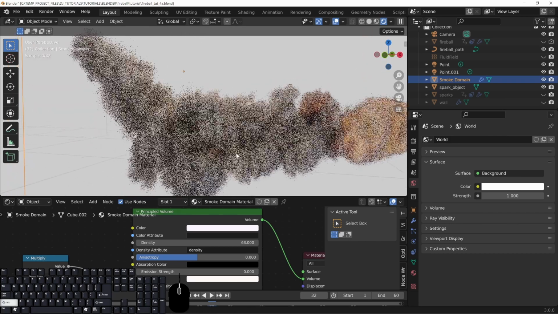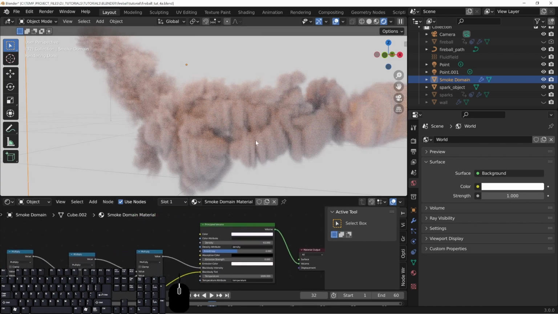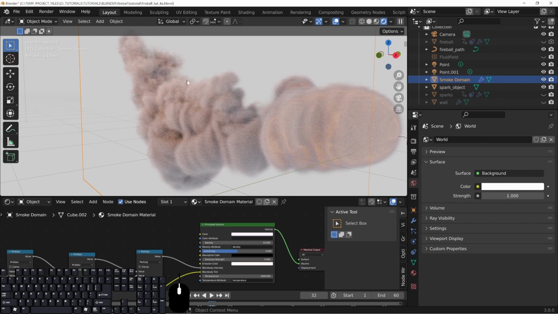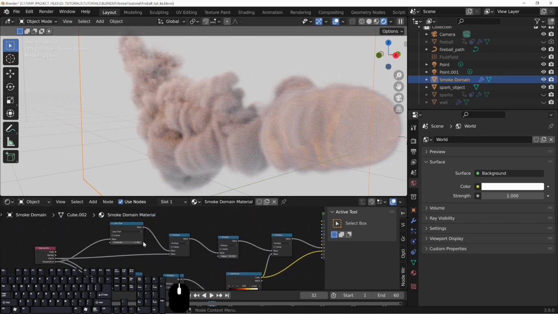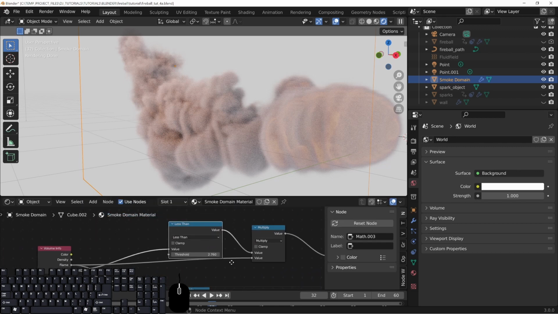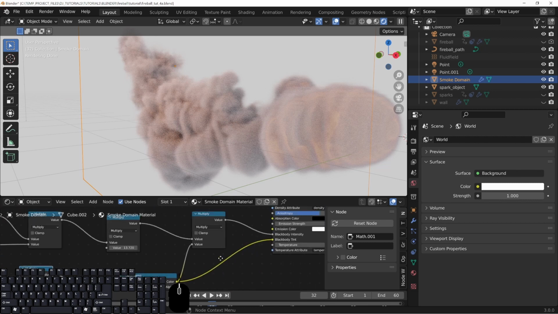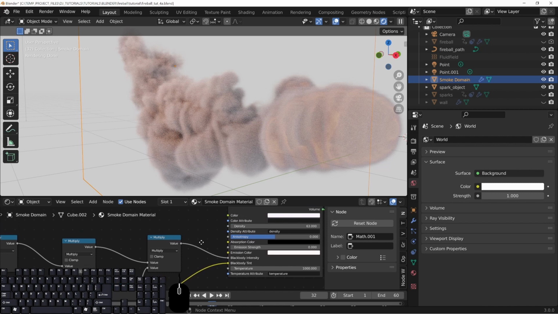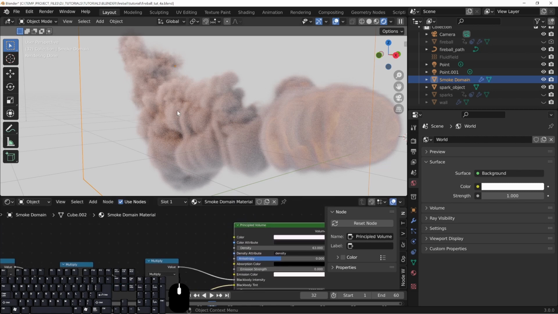Now we want to take a look at the smoke. And this is okay, and this might work for you just to have the density pulled up right here. And you can see here that the density attribute is right there. But really, to me, this isn't good enough. What we want to do is, again, take the same principles that we used here for the flame and the temperature, and we used that for our black body tint and the black body intensity. We want to use this same idea for the density to control things.